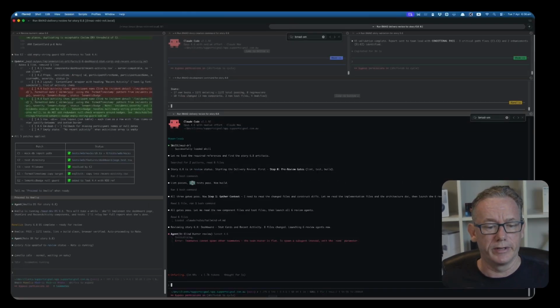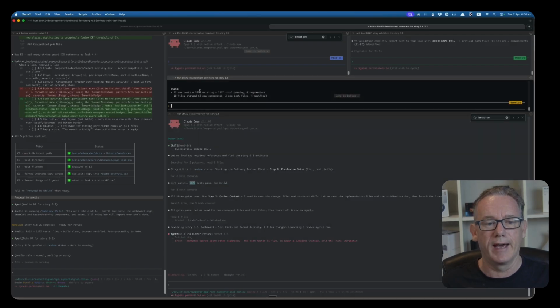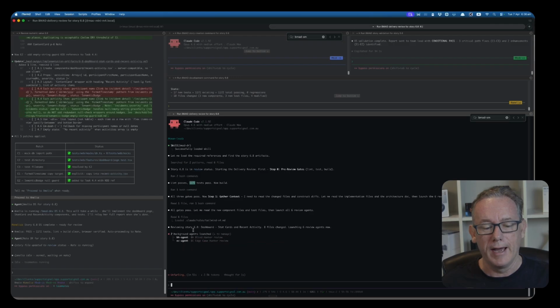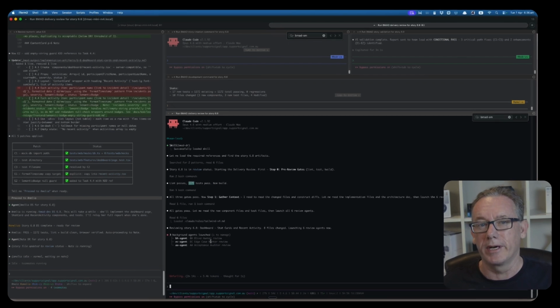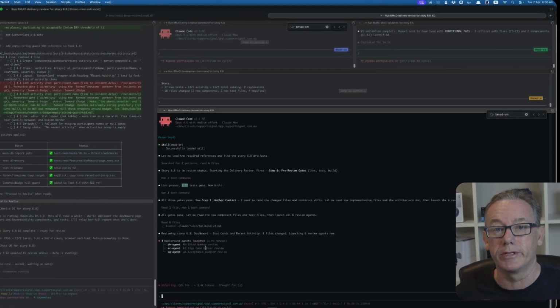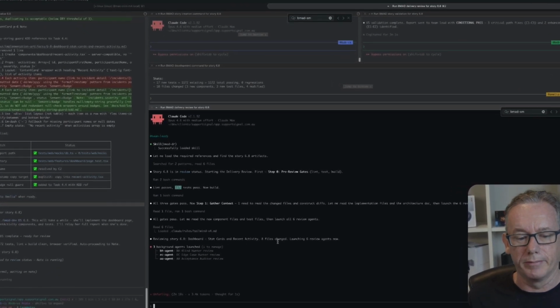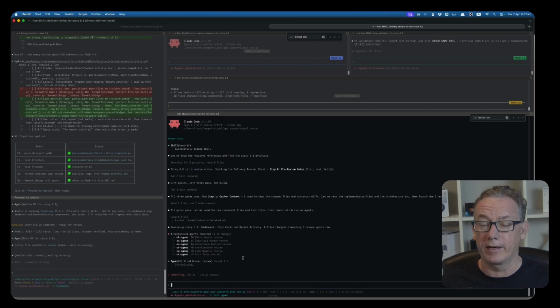Now what he does by default is run a pre-flight check, so that number is matching the number we had from Amelia up above, and then there's going to be 6 different background agents that run. We got the blind hunter and the edge case hunter. We also have software development code quality, architecture quality, and test coverage. And the idea of the test coverage is that it's looking for coverage of tests across the system, but also make sure that there's not flaky or useless testing going on in the system. So there's our 6 agents in the background running.